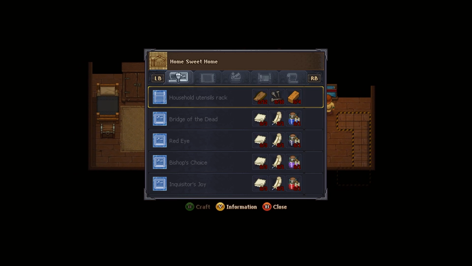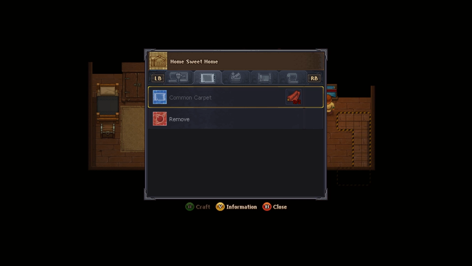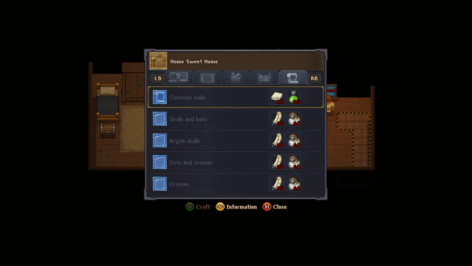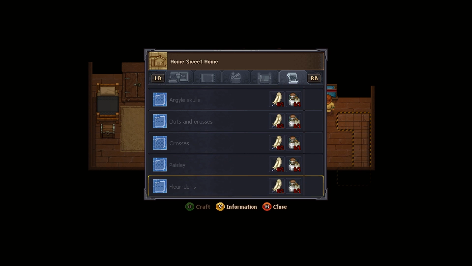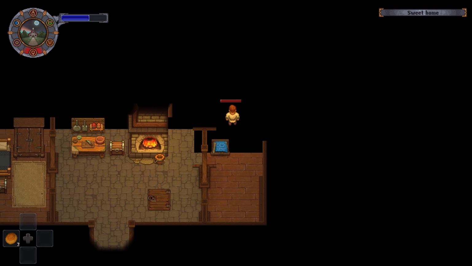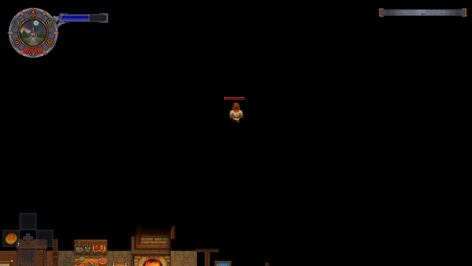Right, cool. So here you go, straight off the bat, this is one of the things they've added, the ability to, what is this? Red eye. Okay, it looks like these are paintings, I think. But oh God, we're going to need paper, quills, ink. We're not going to be building them anytime soon. Common carpet. Make flower shelves as well. But these resources, I can tell you now, are probably well beyond me at the moment. Common walls, skulls. Oh, wow. Fleur-de-lis. It's cool. Okay, well, look, at the very least, what is going on here?